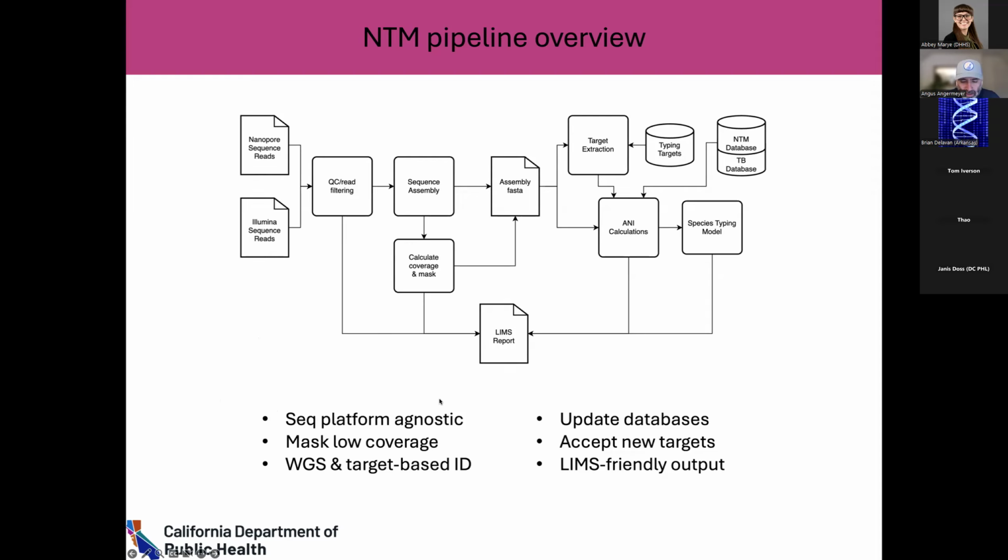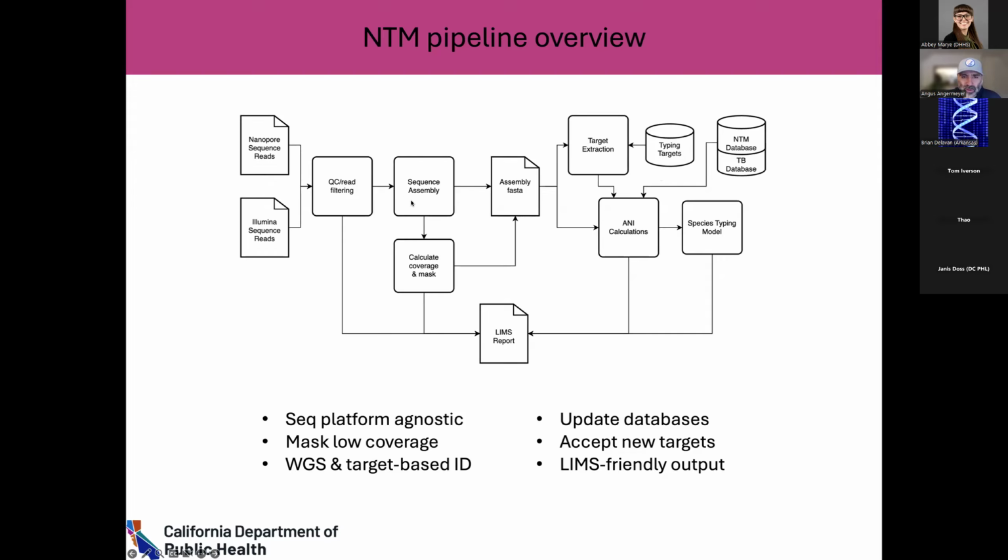Currently, it's based on the RefSeq database of NTMs, and I wrote this so that it could be updated. When I started this project, there were about 217 NTMs in the database. Now they're up to about 240, so that's something that is going to need to be updated pretty soon. The typing targets are focused on those three, but the way the pipeline is written, you can add in any number of genes you want, and it will try to use those as typing targets as well.